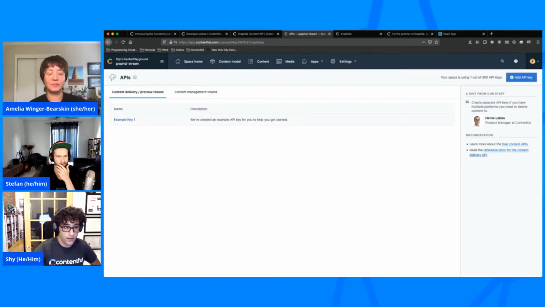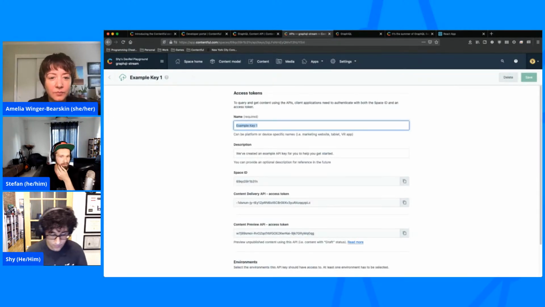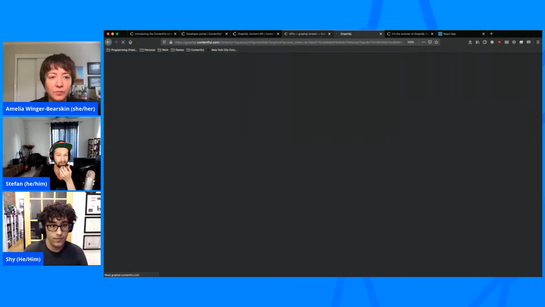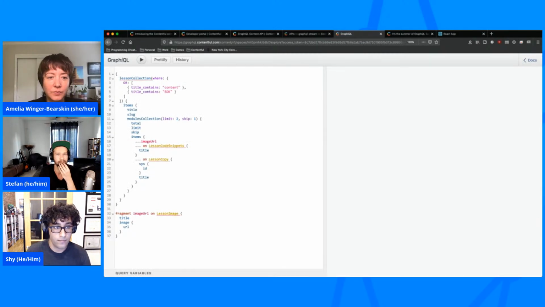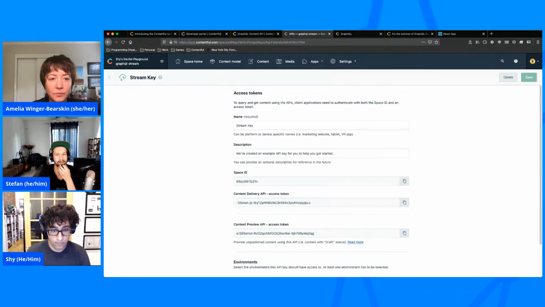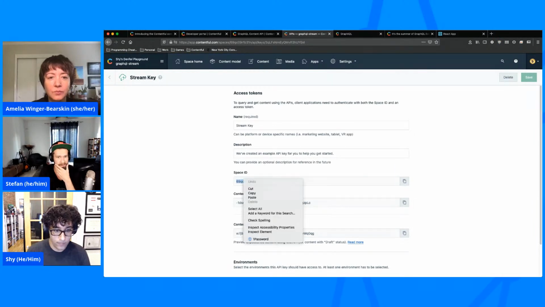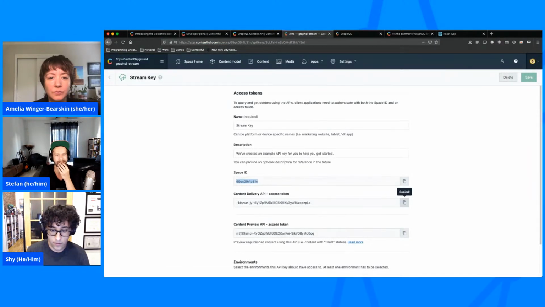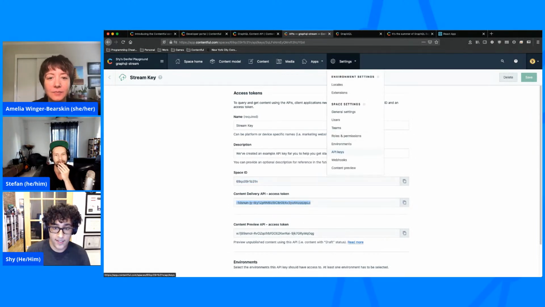So when you're dealing with GraphQL, it comes with really nice tooling that allows you to discover the data that is available in the API just by having a look at the tooling that comes with it. Contentful offers GraphiQL, which is kind of a de facto standard. On the left side you can define the query for the data that you want to run, and when you hit play, you get the data response on the right side. Shy is now copying and pasting the space ID and the access token so that we actually have access to this data. You find this under the settings and API sections. Yep, right here, settings, API settings.